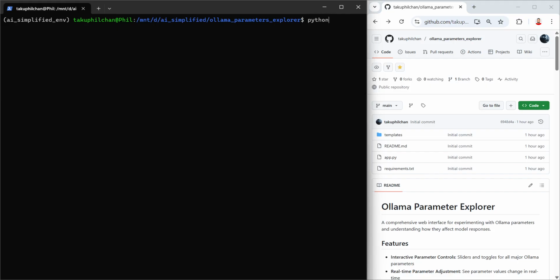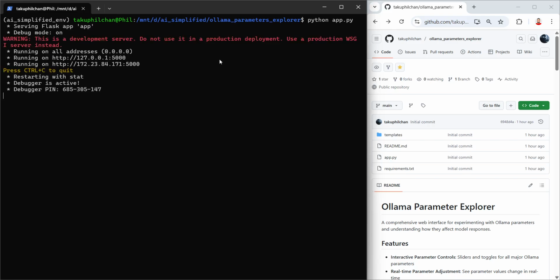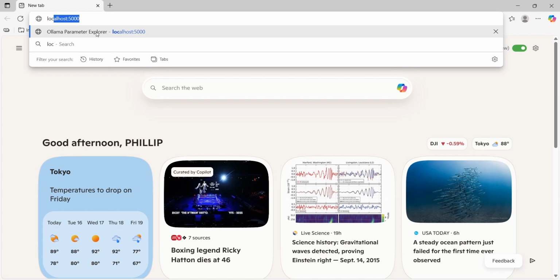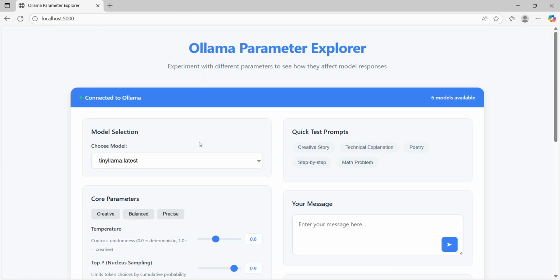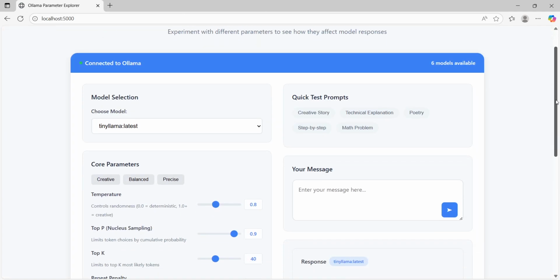So we're going to run this application, and we're going to see how these parameters work together.